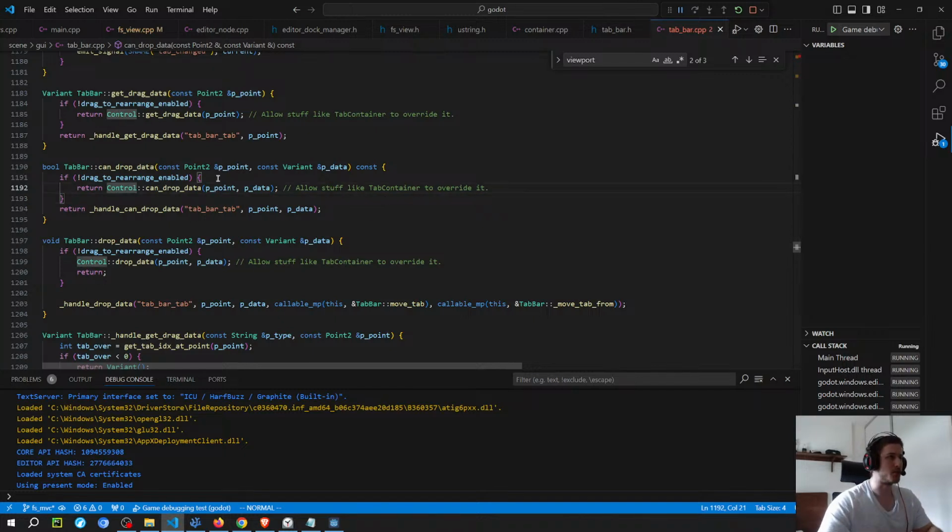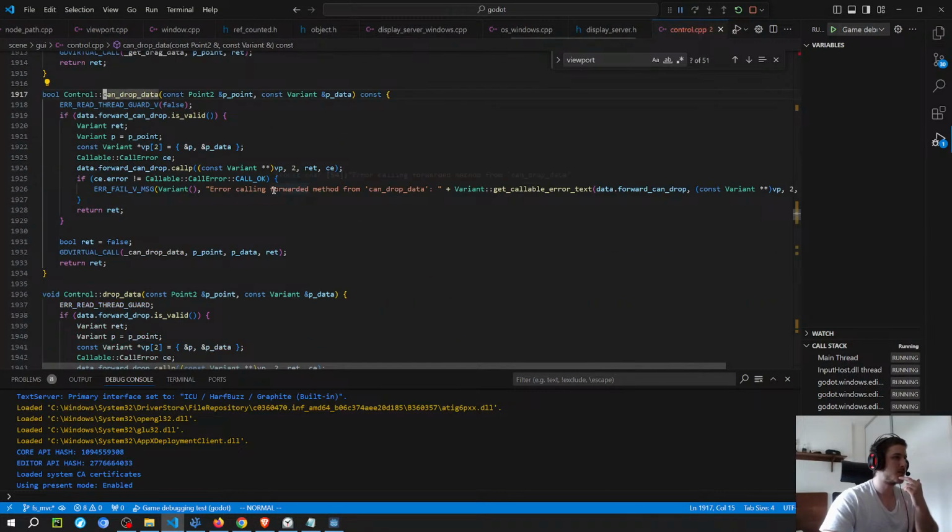But this is the part that I'm not really sure about because it's kind of confusing to understand. But I guess what's happening is that depending on which thing is being dragged, as the GUI input runs, that's going to be the function that gets executed. So let's say the tab container is being dragged, then there's going to be a mouse motion input on the tab bar at the same time. And because the tab container is being dragged, this can drop data is going to be from the tab container. But if it was another class, it would be from another class or something like this. But I'm not 100% sure if that's what is going on.